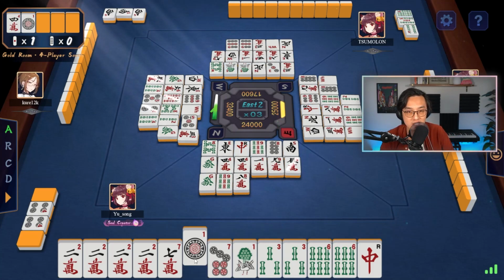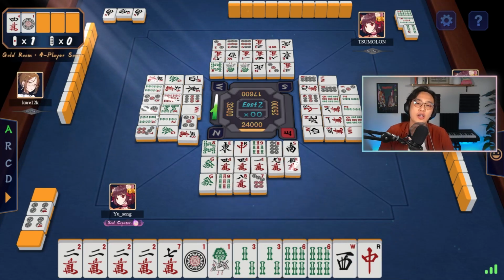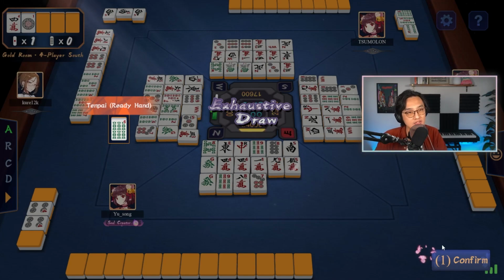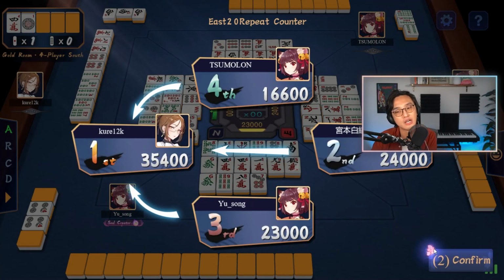I don't know what the hesitation is here, friends. We have no safe tiles, and we're the last discard. Are you kidding me? Oh my god, terrifying. They discard a 7. Oh, I could kiss you on the mouth right now. We also had the west wind to go down with. Wow, so they were waiting on the 6 of bamboo on a closed wait. I'm glad we didn't give them that. Riichi with 2 chances at an Uradora. Are you kidding? Player to my left, kind of going off with it.